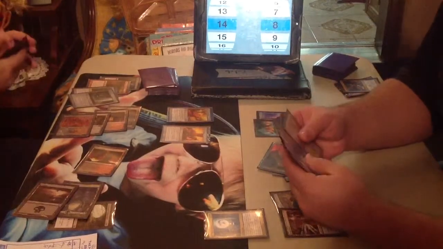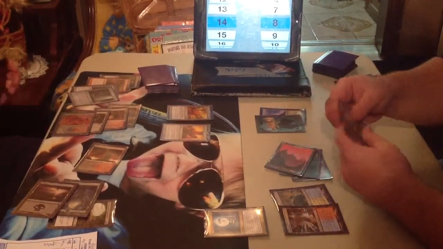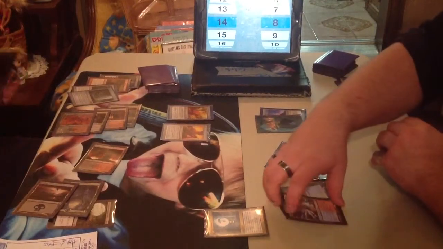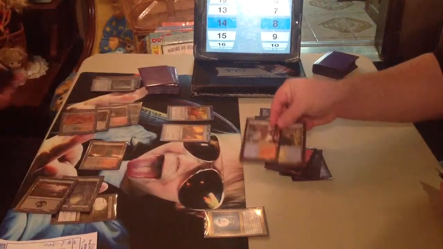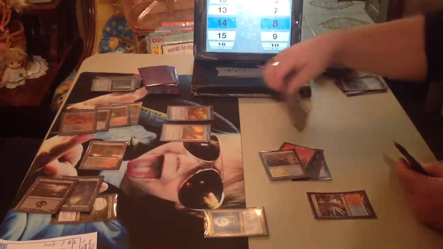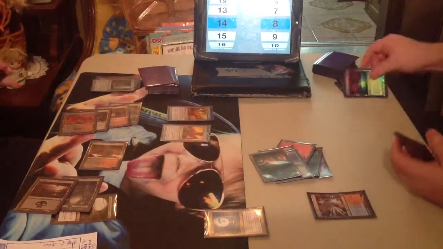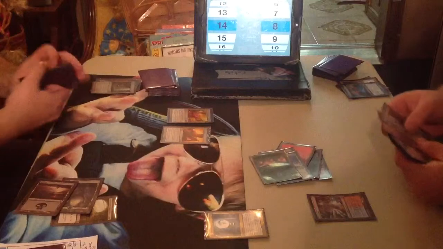I'll Stifle that. Stifle's illegal in this format, right? Yes, it is. It's a big deal that it's in our graveyard because we do have more Trading Posts. You can Tension Sphere our Elixir of Immortality? Illumination. Okay. Still hate that card, guys. He still hates Divination.